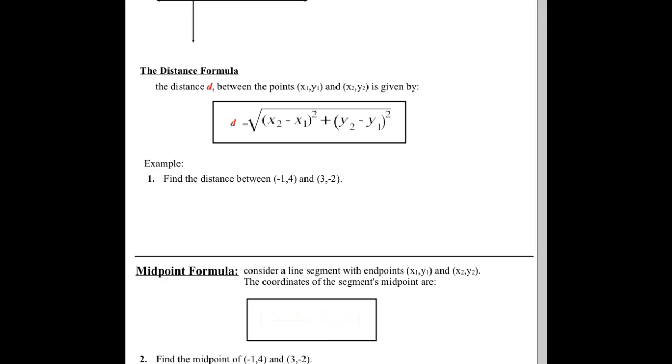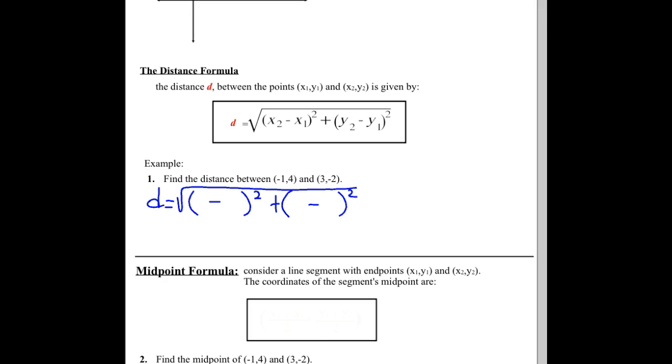All right, so our first example, it says find the distance between the points -1, 4 and 3, -2. I typically write out my basic formula. I know there's a big square root. I know I have 2 quantities that are getting squared and then added together. And I know that inside those quantities I have what operation sign? Yeah, we are subtracting. Okay? So I will typically do all of that before I even deal with any numbers. Because students often make mistakes here with negative coordinates being plugged in next to a minus sign.